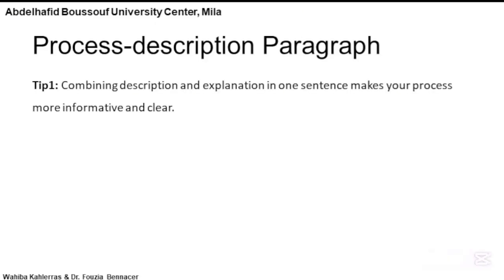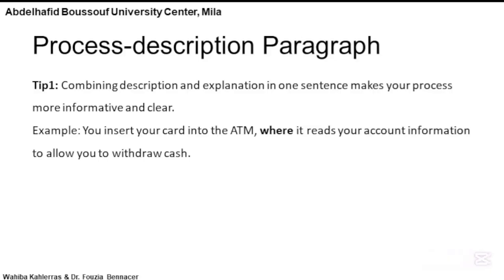Tip 1. Combining description and explanation in one sentence makes your process more informative and clear. So in each sentence for each step, not only describe it, but try to describe and explain in the same sentence. For example, you insert your card into the ATM where it reads your account information to allow you to withdraw cash.